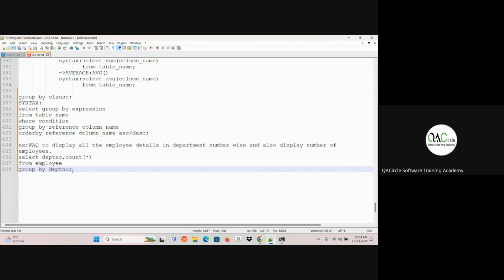Next, take down the heading: Rules of group by clause.